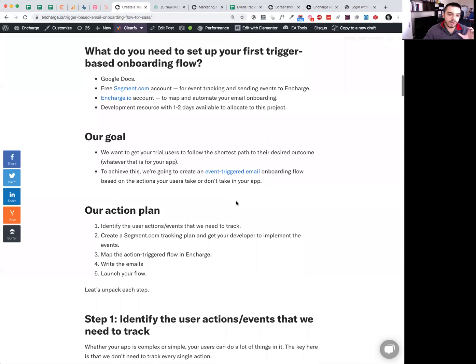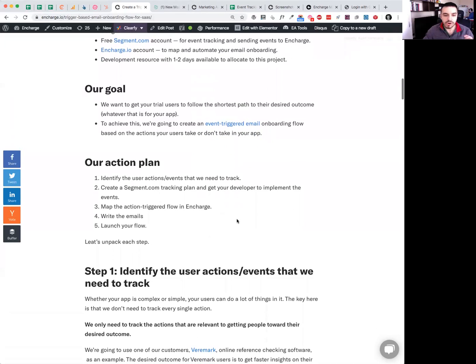So what's our action plan? How are we going to create these trigger-based emails? There are 5 steps. First step is to identify the user actions that we want to track, the user actions that we're going to use in our trigger-based email flow. Second, you want to create the free segment.com account and create a tracking plan.